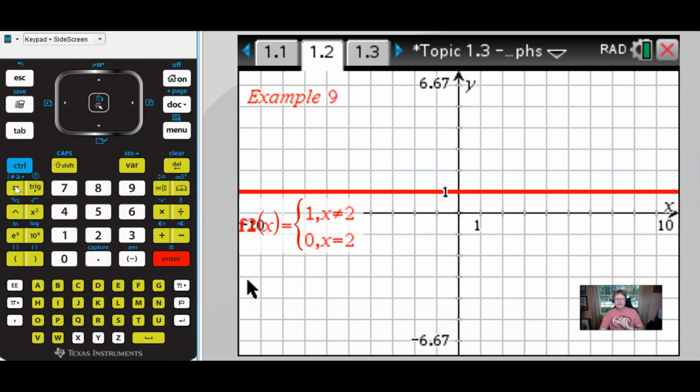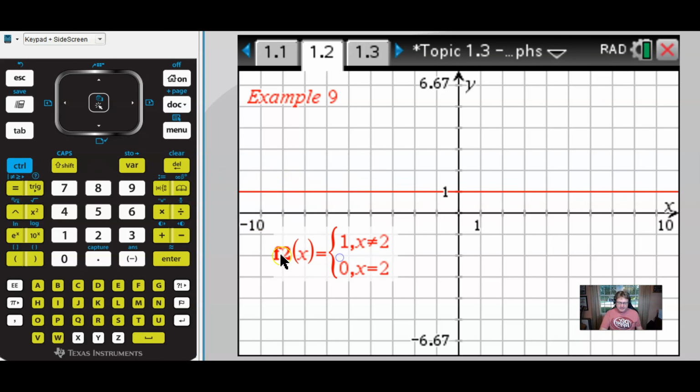Now I said erroneous, there's an error. And again, the error is just something that the graphing calculator cannot avoid. When we say that the f of x is equal to 1 whenever x is not 2, well then it stands pretty clear that you have these 1's all the way across, all these points infinitely close together, but by the time you get to 2, there should not be a point right there above my cursor. And so there technically would be an open circle there.